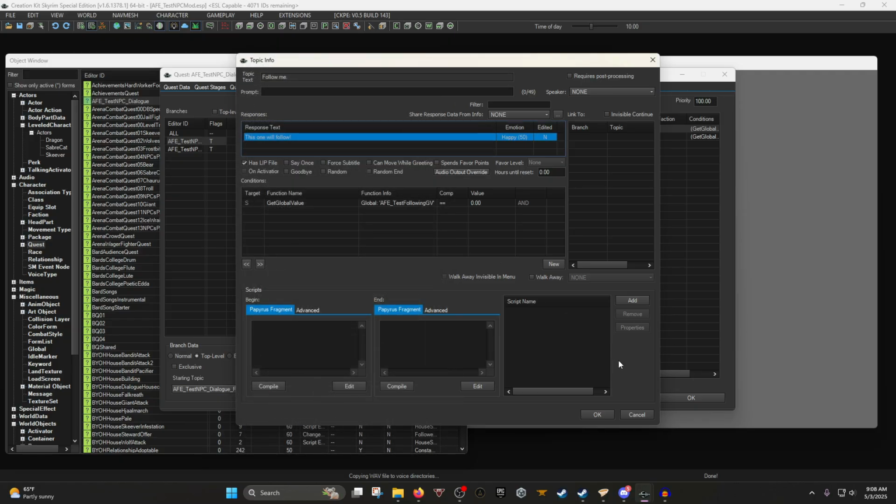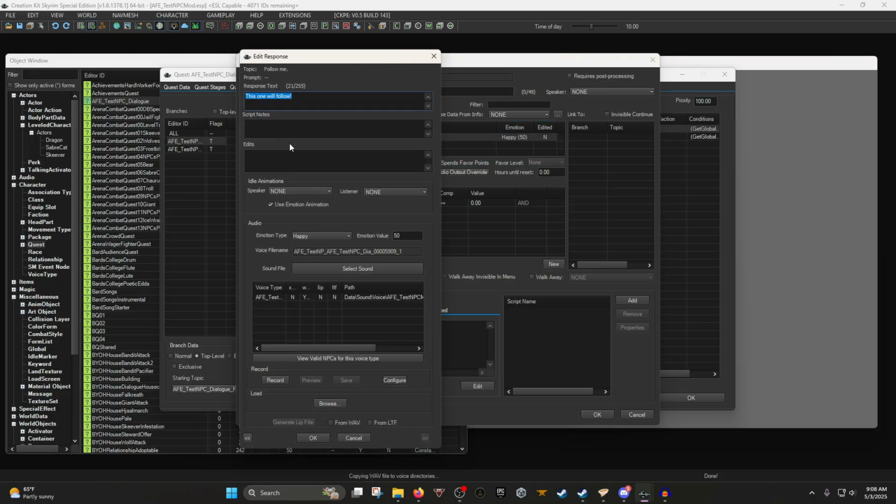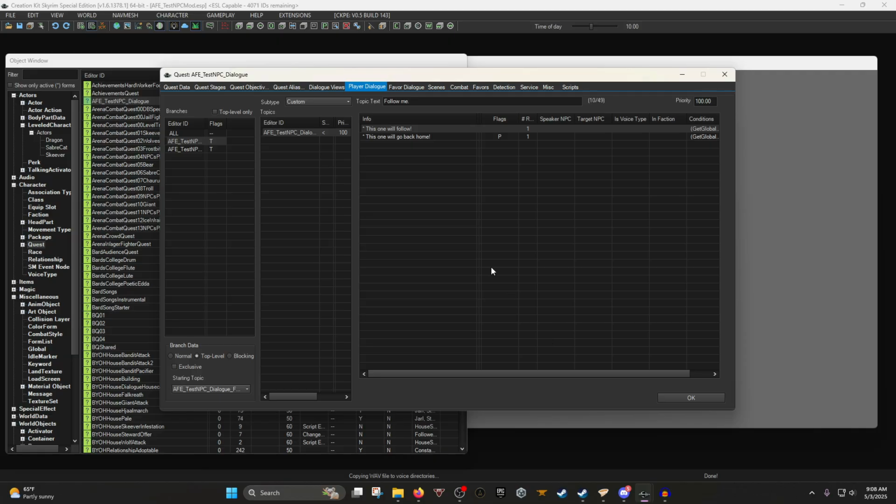It's just very tedious. But before we do that, I want to show you how to create the lip sync file. There's a couple ways you can do this. You can use the in-game, or in Creation Kit rather, method of going down here, clicking this, clicking from WAV, and then generate lip file, and it'll make it for you. But you have to do that one by one. There's a way to do it all in one go automatically, but it requires a third-party plugin that's very easy to install, and I'll show you how to do that in a second. I'll leave a guide. It takes 2 seconds, and I'll leave a link to the mod page. But that's how you do it in the Creation Kit.